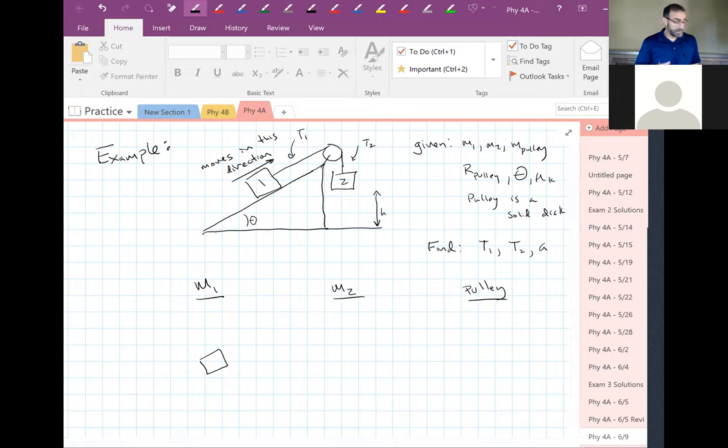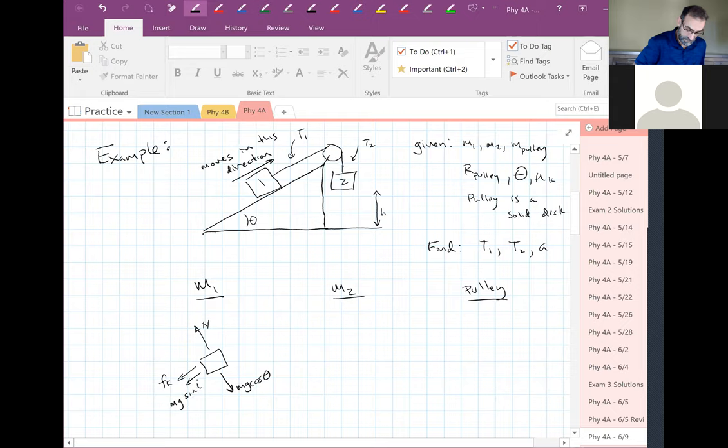Okay, so if we know what direction it goes, then we can put the friction in. We have to be able to do that. Normal force, friction force. Of course, it's moving, it's kinetic friction, it's sliding, the surfaces are sliding, there's motion between them. We can break up the force of gravity into a normal component and a parallel to the incline component. And these, of course, are M1g. And the last thing that's touching that block is the string, tension from string one.